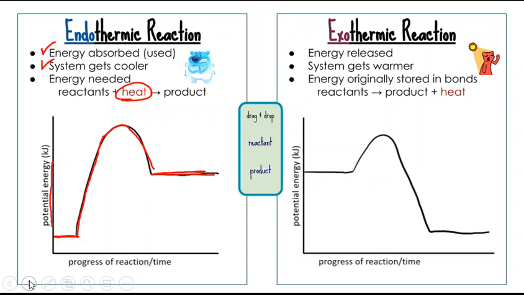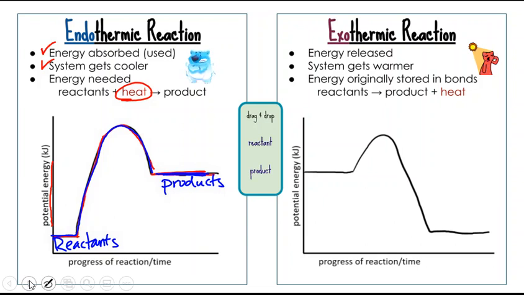The beginning of the reaction, you have reactants. So this beginning line over here is going to be your reactants. So that's what you want to drag and drop over there. Oh, not reaction, reactants. This line right here represents the energy that's stored in the bonds of the reactants. The reaction happens in the hill part. You have the bond breaking, bond forming, all that stuff going on. Then you end up over here with the amount of energy stored in the bonds of the products. So that second line over to the right is going to be the product energy. So drag and drop that over.